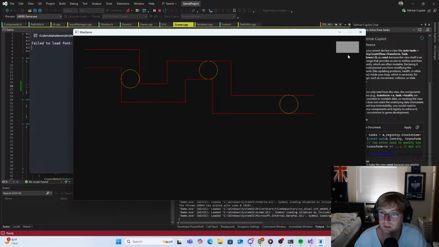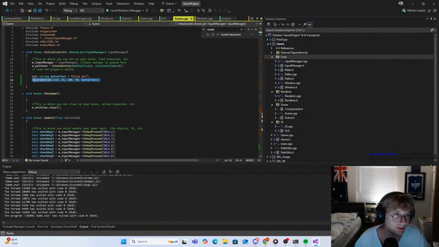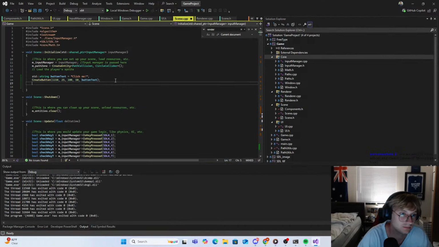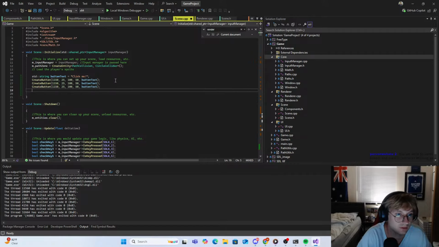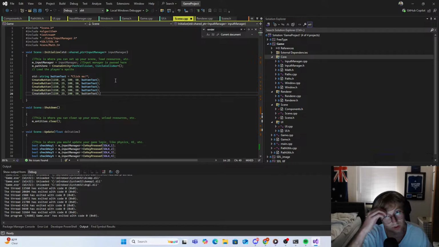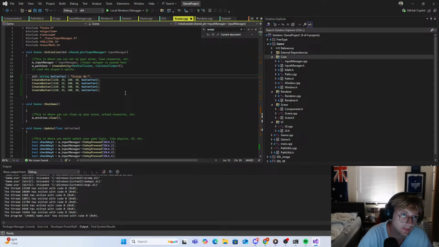Yeah, that looks good. I think that's a good position. So let's create multiple buttons here. Let's do another create button. We have 4 different tanks, so let's do 4 buttons. Let's do orange tank.